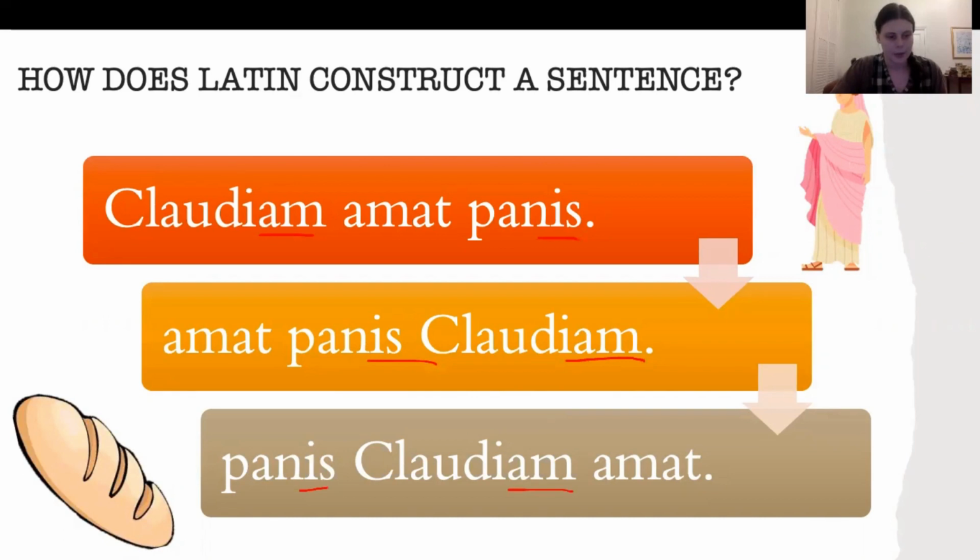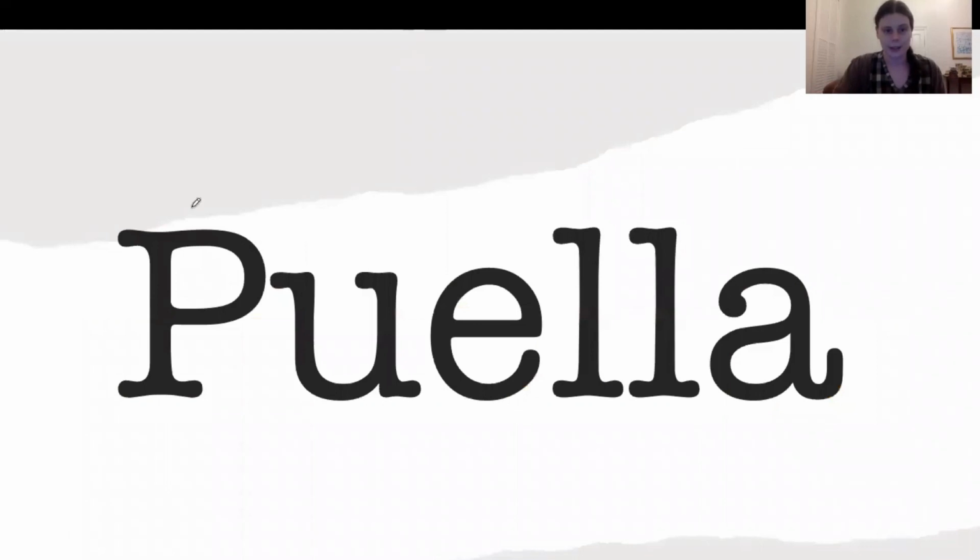Okay, so don't worry if you don't get it completely off the bat. It's a bit tricky to wrap your head around. But basically in Latin, you're looking at the ending of a word to tell its function in the sentence rather than the word order. So let's have a look at a Latin noun. This is a pretty basic noun, puella, it means girl, and all Latin words, nouns, adjectives, adverbs, we'll get onto that later, you don't need to worry about that now. Let's just worry about nouns.